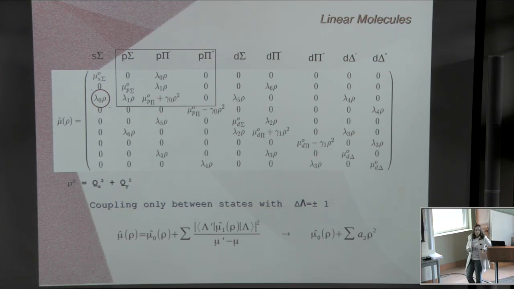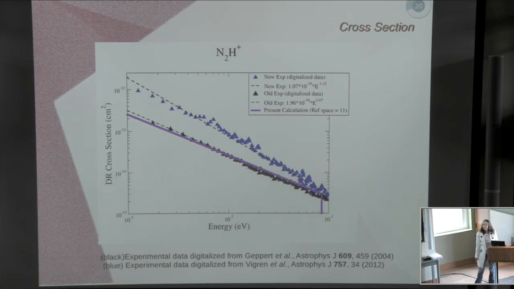And instead of diagonalizing this matrix to obtain the quantum defects to compare directly with our initial calculations, we are doing second order perturbation theory. And you see here that the variation of mu with Q is quadratic, as you have seen in the previous plots of mu versus Q. Then you calculate the cross section. Before, they had published the earlier results, and we were very happy because the cross section was just on top of the old one. And this is the new one, and you try to understand if there is maybe anything missing in the model, maybe the dipole moment is important for these calculations, or maybe, as Dr. Thomas said, maybe the N2H+ has a rotational population, and it's not rotationally cold as assumed. So you can see here the drop.